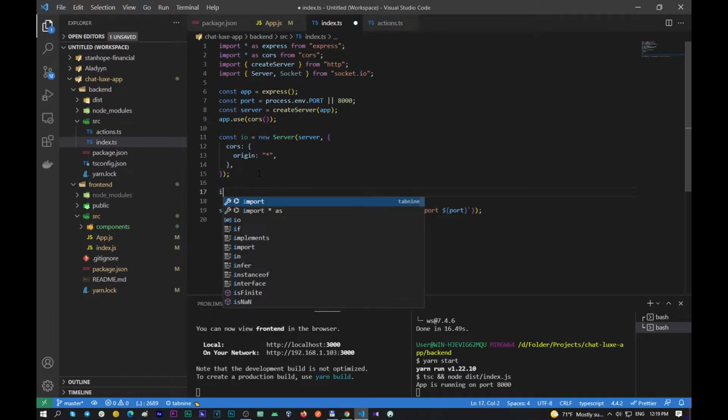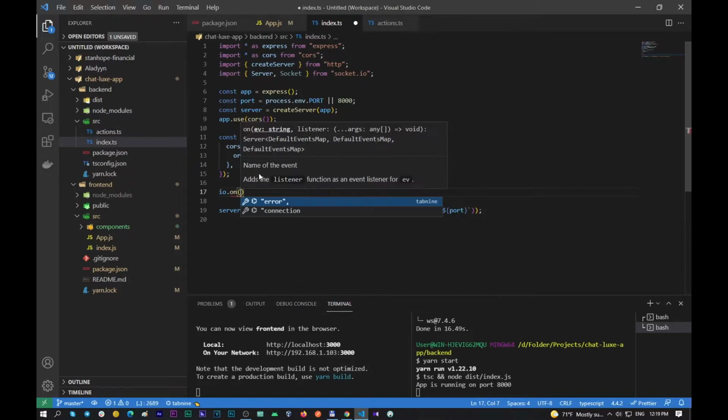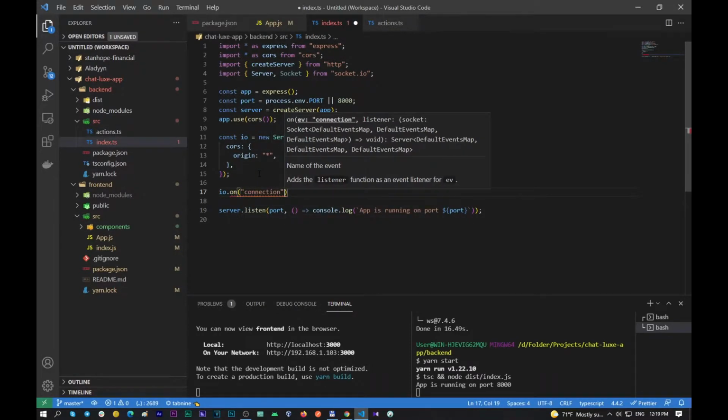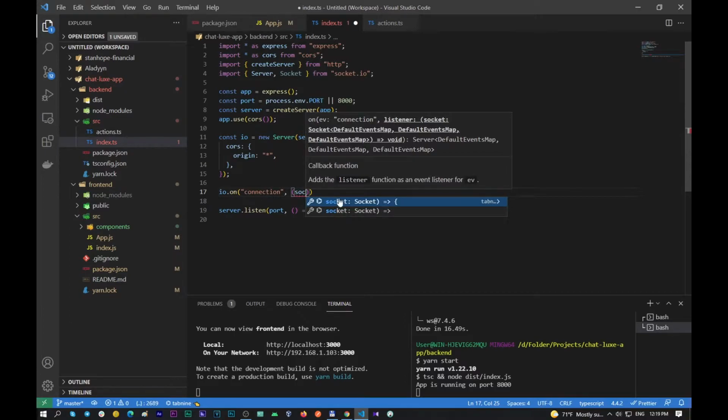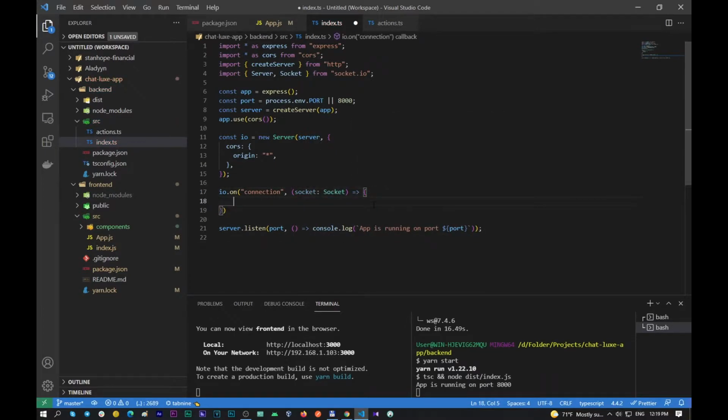So io.on connection, and here socket, and console.log connection created.